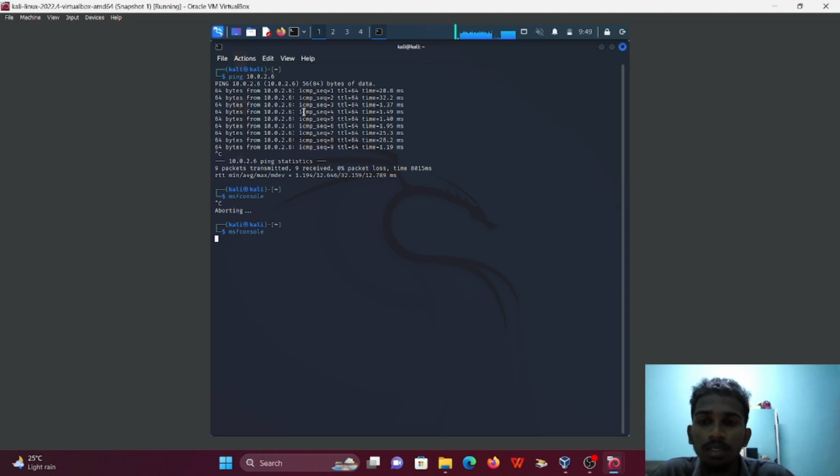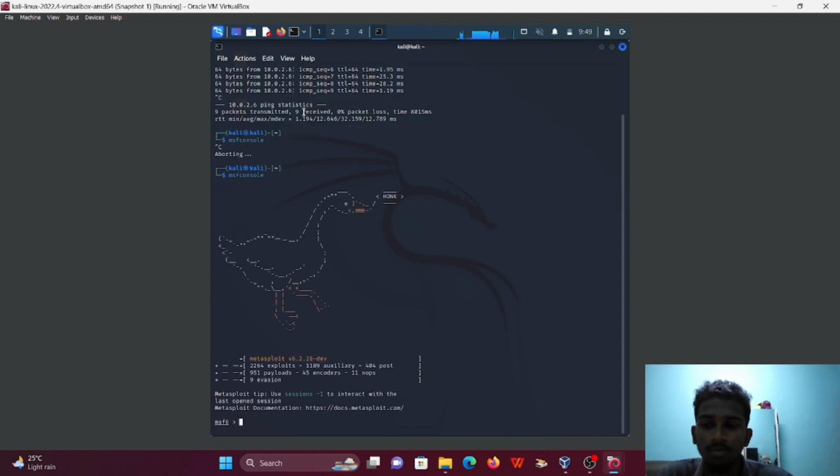The reason we enter the command msfconsole is to open the Metasploit tool, so we can access Metasploitable. Okay, now we have successfully entered the msfconsole.